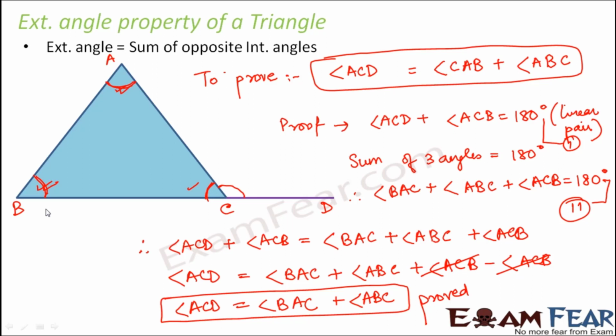Now one very crucial thing that you need to understand here is you should be able to determine the exterior angle properly, because many a times children get confused to find out which angle is the exterior angle. So please remember those three important points. Why am I repeating this? It is very important. If you get confused with the exterior angle itself, you will not be able to make use of the properties. First of all, the exterior angle should be formed at the vertex of the triangle. Secondly, it should be located outside. Third, most important point is that of the exterior angle's arms, one arm should be a side of the triangle, and the other arm should be an extended side of the triangle.